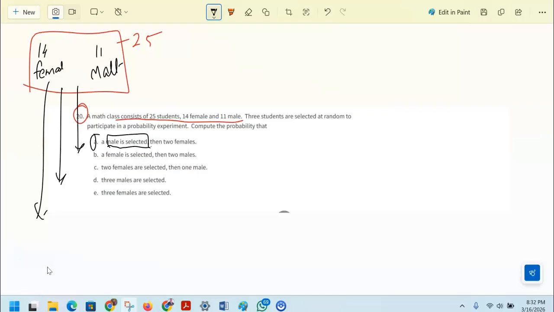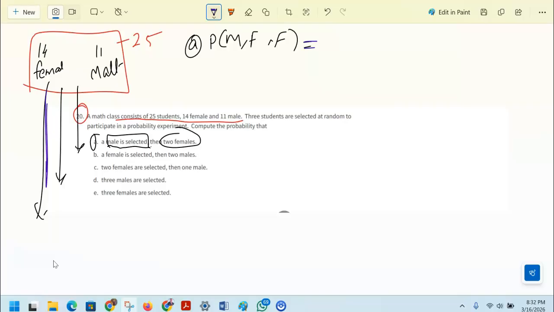The first one is male. That means I'm gonna write it here. Probability is, so we have three parts here, three commas. I'll put two commas to show the first one is male, and then the two females. That means the second one female and female. So that means your answer will be probability of first one male. So the first one will be male.